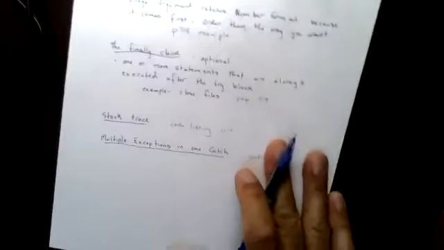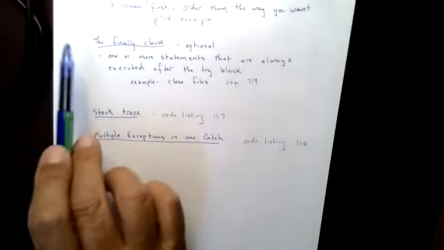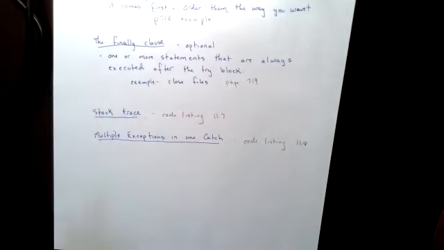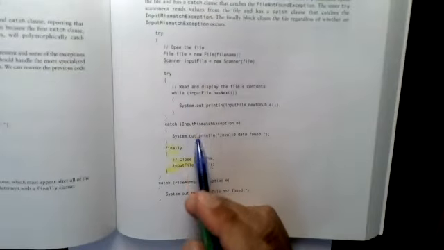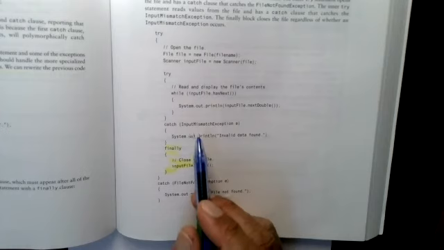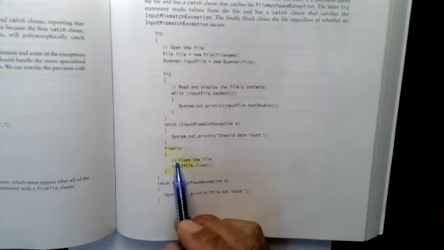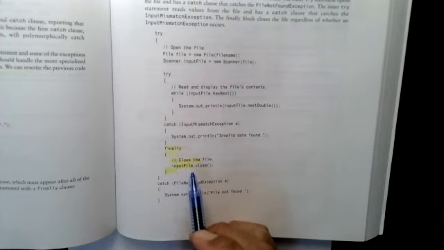Make sense? So the order does in fact matter. The finally clause. I have try, I have catch, and I have finally. What the finally clause does is, after the try or after the catch, this gets executed no matter what. No matter if I'm coming out of here, no matter if I'm coming out of there, whichever one I come out of, I automatically go to the finally. Why do I have a finally clause?